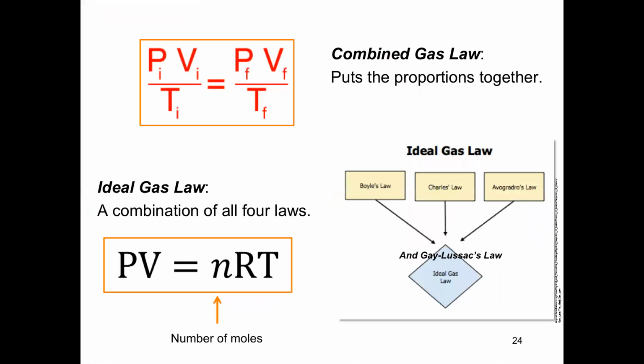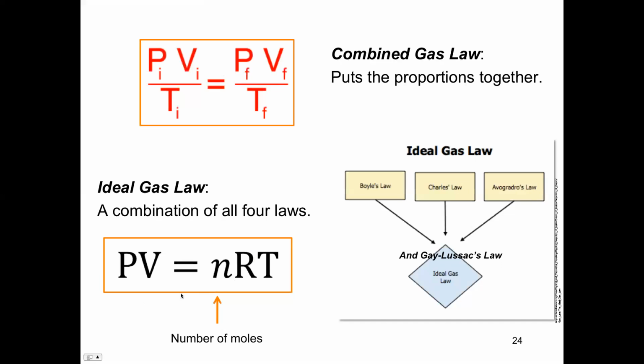The scientists looking at this were able to combine all of these to develop a constant. The combined gas law just looked at the pressures, the volumes and the temperatures. It's funny because Mendeleev actually came up with this. He was able to put everything together, just like he did with the periodic table. He was able to synthesize a bunch of ideas and put them together, but he realized that the constant here would be the constant here. Then you can put that together with the number of moles. If you add in the number of moles, then you're always going to get this certain constant.